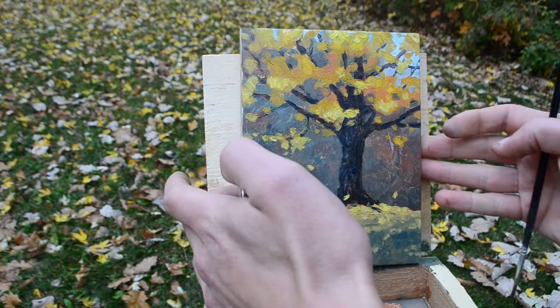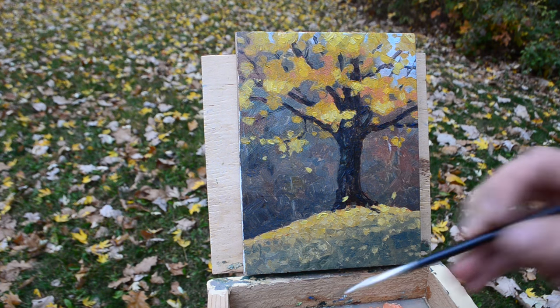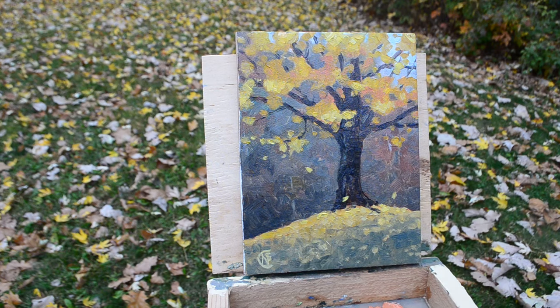So I do recommend you write your initials or sign your name somehow on the painting, just because you did it and it's your painting. So I'm gonna just sign my name here really quick with a lighter color. Okay, that's it.